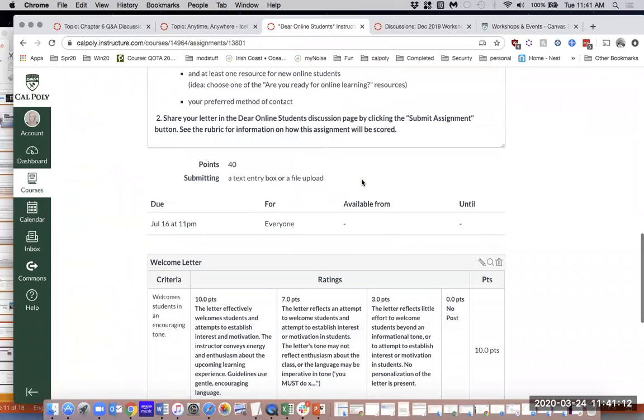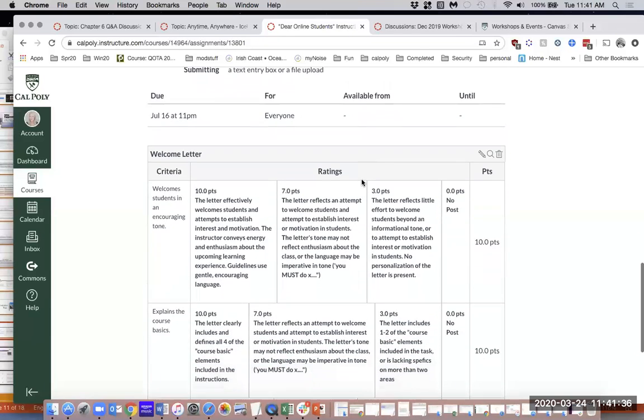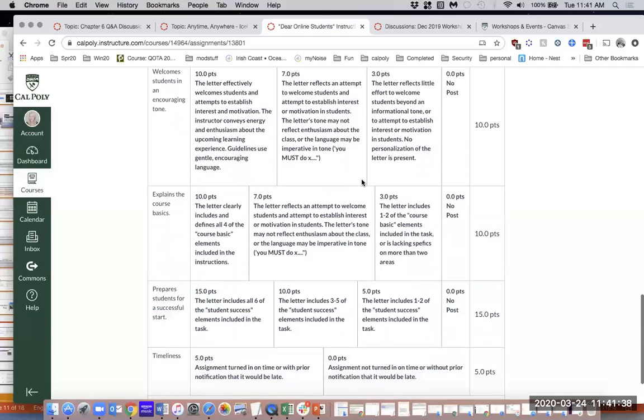And I've made sure that there is a rubric attached to this. This is really important when you do peer reviews. I like to use rubrics in peer reviews. If you want to know how to do a rubric, take a look at one of yesterday's workshops, where we did talk about creating rubrics. I believe that's under the assessments workshop. So I've created a rubric, and this is my rubric.